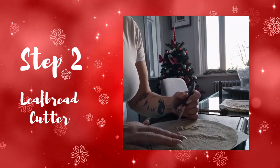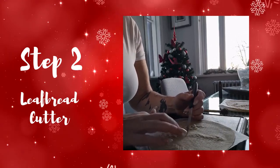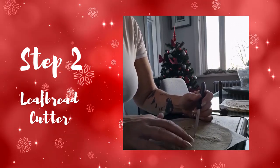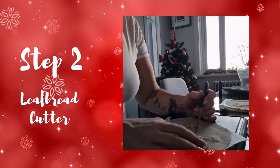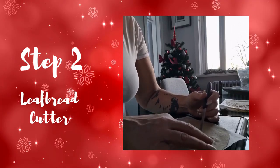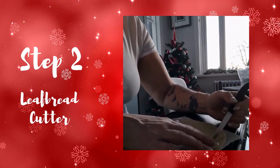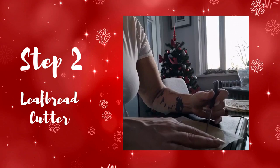Usually you do this together with your family. My family lives in Qatar so this Christmas I will not be with them, but probably next Christmas. Usually the whole family gathers, plays Christmas music and enjoys the family moment together. It's a lot of fun. But for me there is no Christmas without these cookies. So I decided instead of buying them I will make them to get into the Christmas spirit.